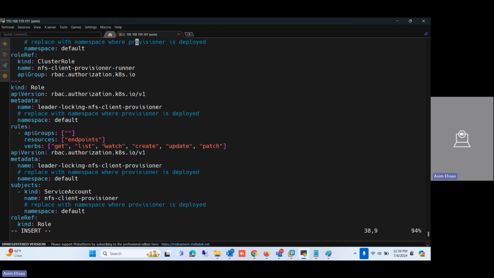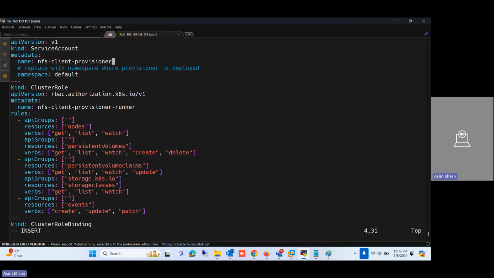In this I will change the namespace. I will create a meaningful namespace, just like NFS storage class.